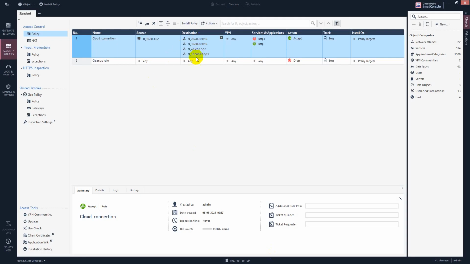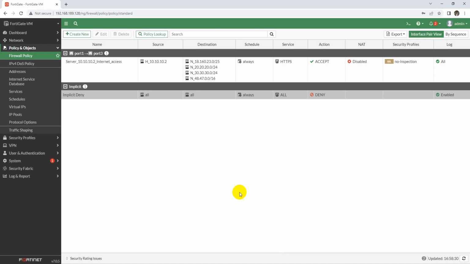Similar in Checkpoint, four destinations are there, and a deny rule is there. So how was traffic towards 121 allowed in Fortinet, but not on the Checkpoint? Checkpoint, this particular firewall, is working correctly, but how is Fortinet allowing traffic towards 121 though it is not in the destination list? So I was also confused.